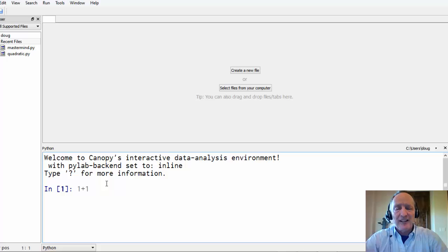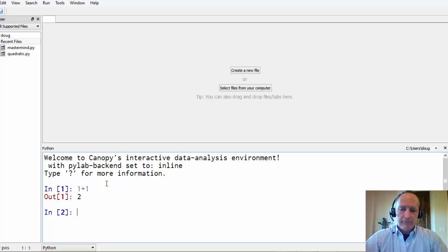So 1 plus 1, if I hit enter, that tells Python to execute whatever I typed in, and this time it responds with the answer 2. So it's kind of like a calculator at this point. I typed in 1 plus 1, it spits out a 2 just like a calculator. I could have done 3 divided by 4, giving me an answer there too. All right, so that's what's happening. One command at a time.